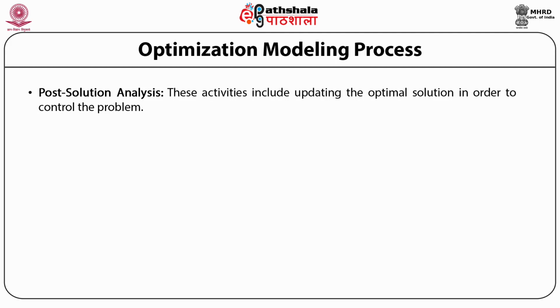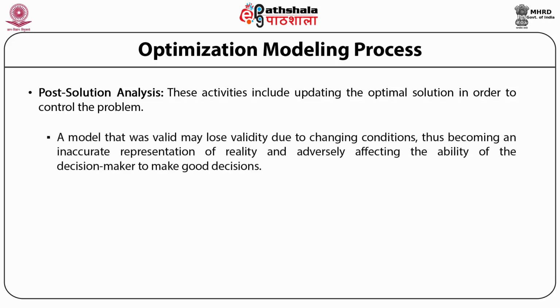Post-solution analysis. These activities include updating the optimal solution in order to control the problem. It is crucial to periodically update the optimal solution to any given optimization problem. A model that was valid may lose validity due to changing conditions, thus becoming an inaccurate representation of reality and adversely affecting the ability of the decision maker to make good decisions. The optimization model should be versatile to be able to adapt to changing business needs.